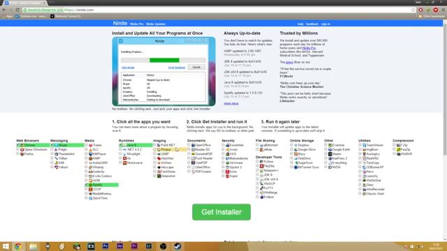Then you've got Paint.net, which is basically a free version of Photoshop. Picasa, which is like a photo storage website thing. GIMP, which is similar to Paint.net, and all these other ones I've never used. Then you've got OpenOffice, which is basically a free version of Word. All these other things. You've got Avast, which is free. All these are free security software.